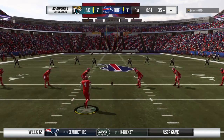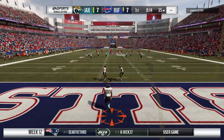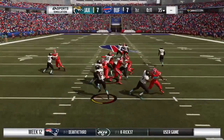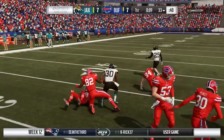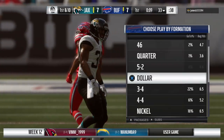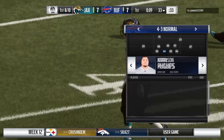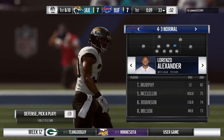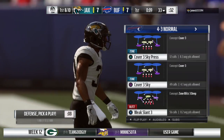So we're right back where we started, all even as the kick's away. This is taken about 7 yards deep. And a good effort on the return there. Gets him across the 30 to the 33-yard line. Here comes the Jaguars offense as they get set to go again. And still a lot of football to be played in this season. We're only in November. A lot can happen between now and January. But if it ended today, they would just be on the outside of the playoff picture looking in. So a lot to fight for.